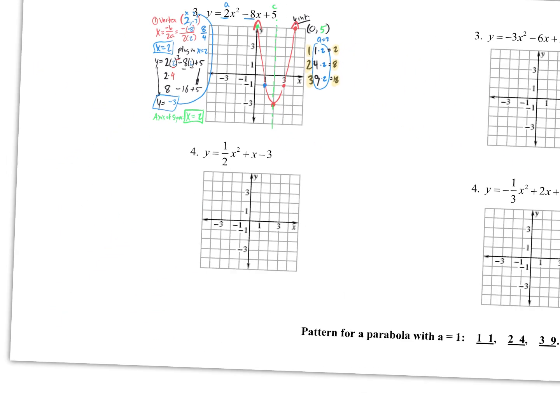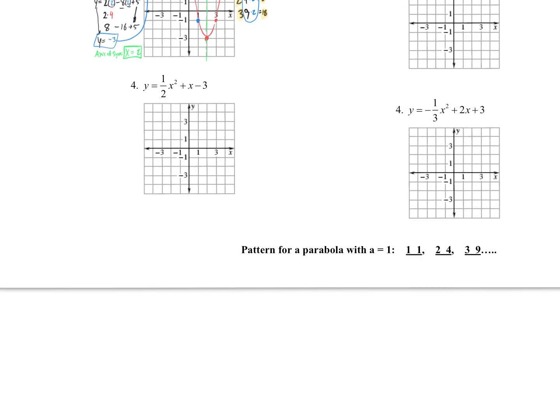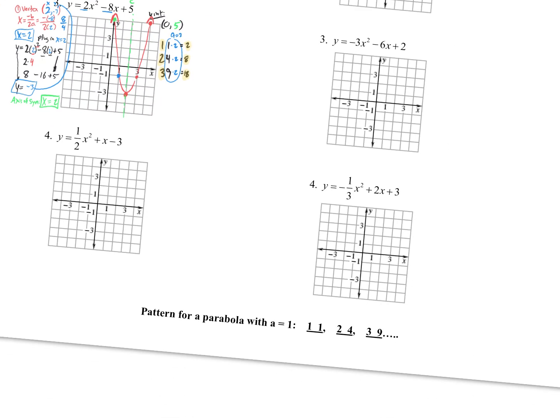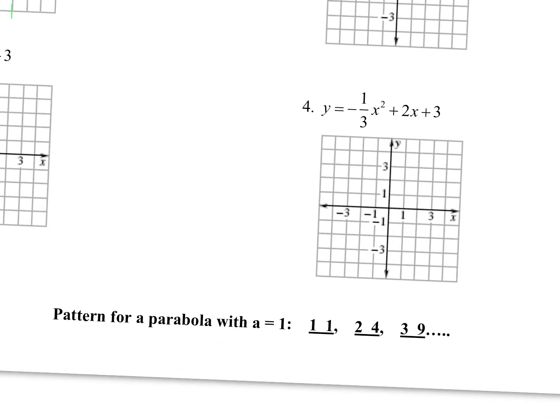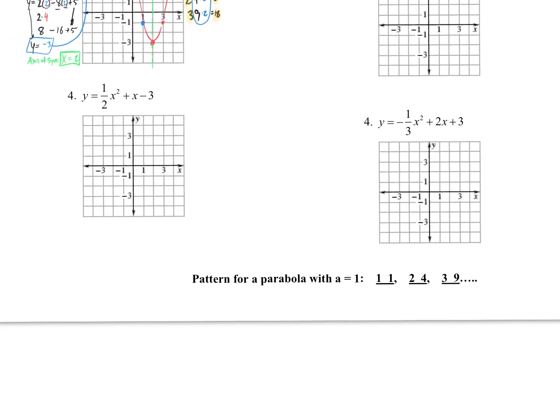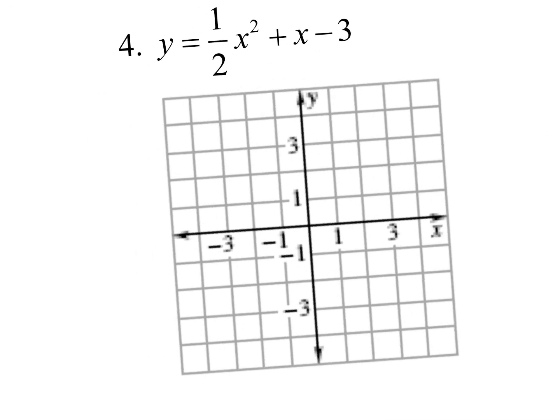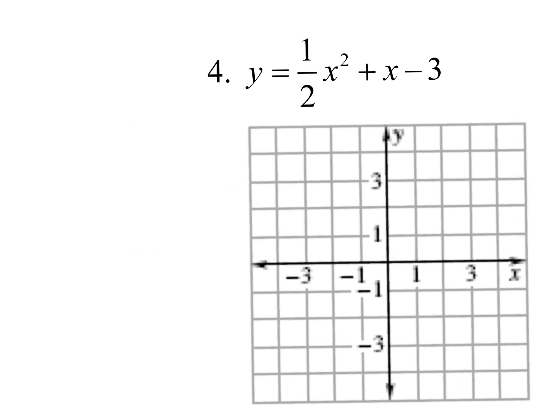Let's get into the really nitty gritty. Let's do the hardest ones here with the a value of 1/2 or the a value of negative 1/3. Which one would you like to see first, the 1/2 or the negative 1/3? 1/2. Okay, this one is really interesting. For sure, it's going to be opening up because it's positive, and it's going to be wider than usual because it gets vertically compressed. The closer that the a value gets to 0, the wider that it gets.